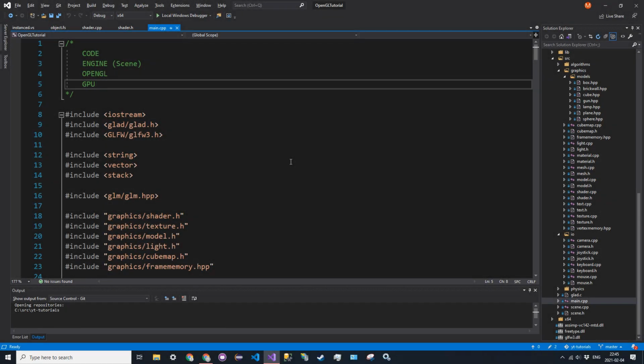Hello everyone, welcome back to OpenGL. In this video I just wanted to touch up the shader code and introduce some newer concepts that will allow us to simplify the amount of code that we have in our shader files, and this will also help us when we are working on finishing up the normal mapping, which will be the next video.